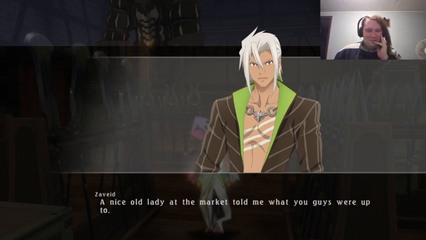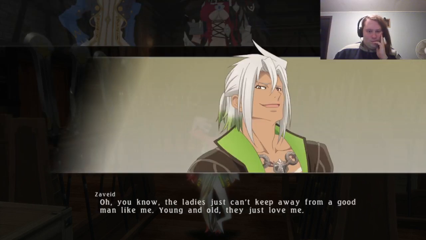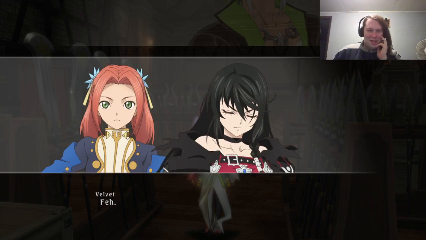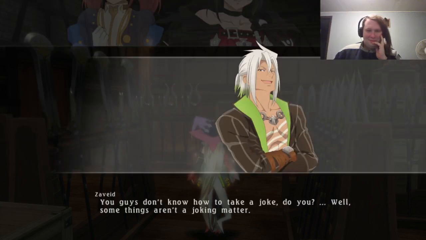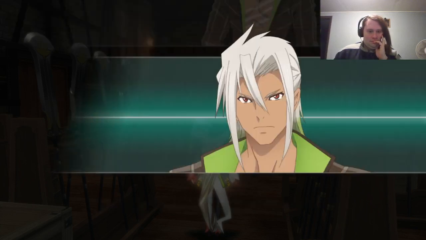A nice old lady at the market told me what you guys were up to. I guess you know the Bloodwings too, then. Oh, you know, the ladies just can't keep away from a good man like me. Young and old, they just love me. He's a dandy guy, isn't he? Not a chance. You guys don't know how to take a joke, do you? Well, some things aren't a joking matter.